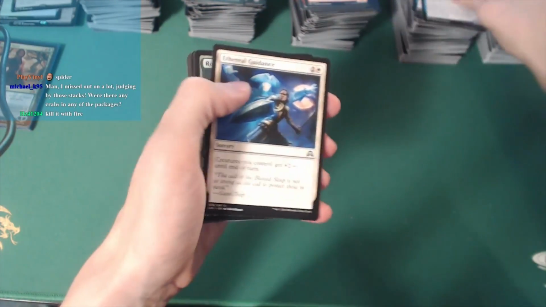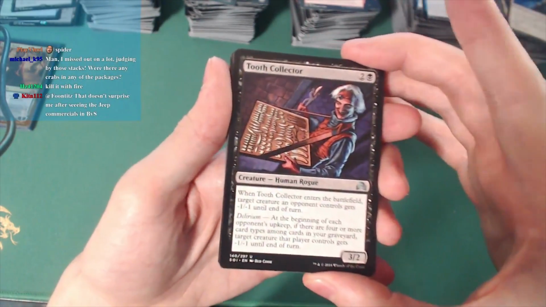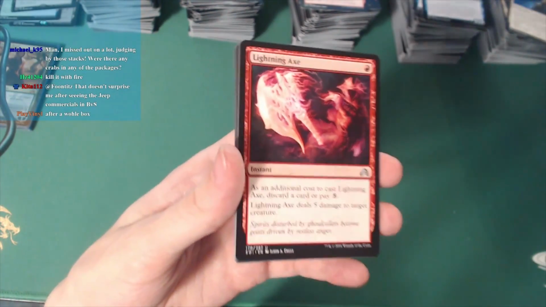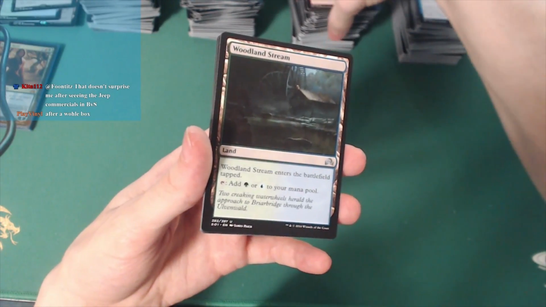Expose, Evil, Homunculus, Lethal Guidance, Root Out, some other trash, trash, another Tooth Collector, another Lightning Axe. I love a Lightning Axe. A Lightning Axe is hilarious. Another Woodland Stream.